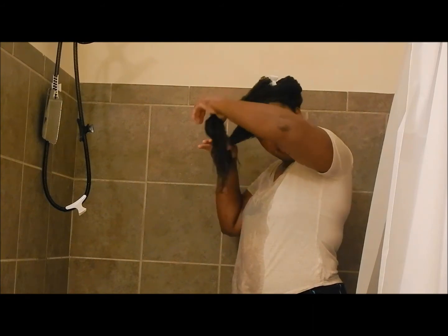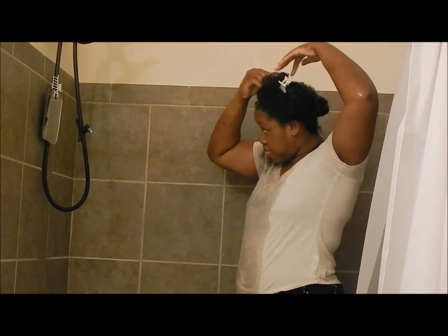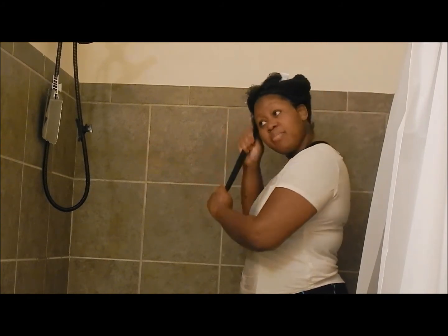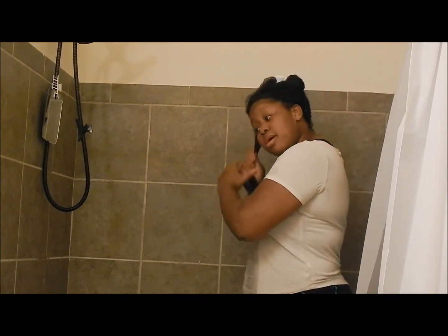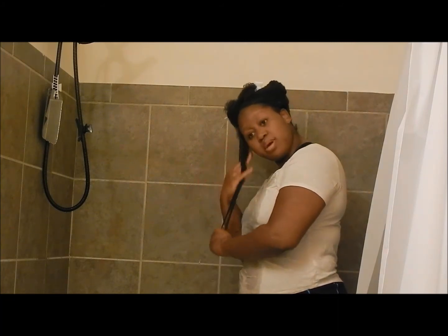I'm gonna divide my hair. You guys know me, I try to trap in every bit of moisture I can. So as I'm applying the leave-in, I'm gonna be twisting my hair to just lock in that moisture as much as possible.